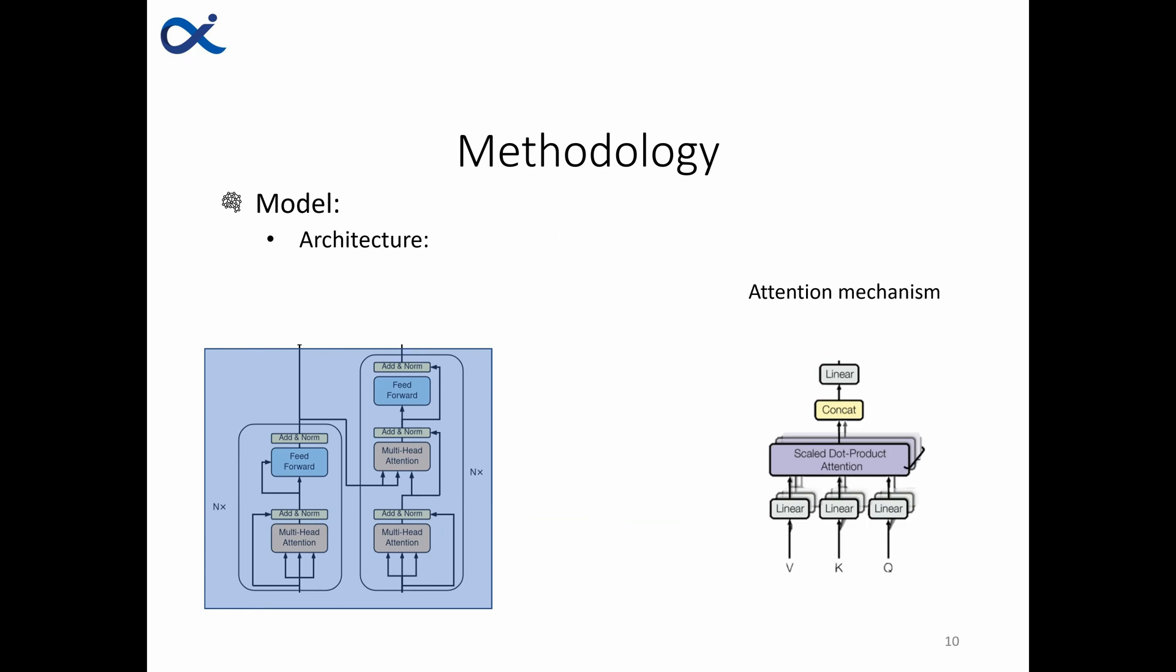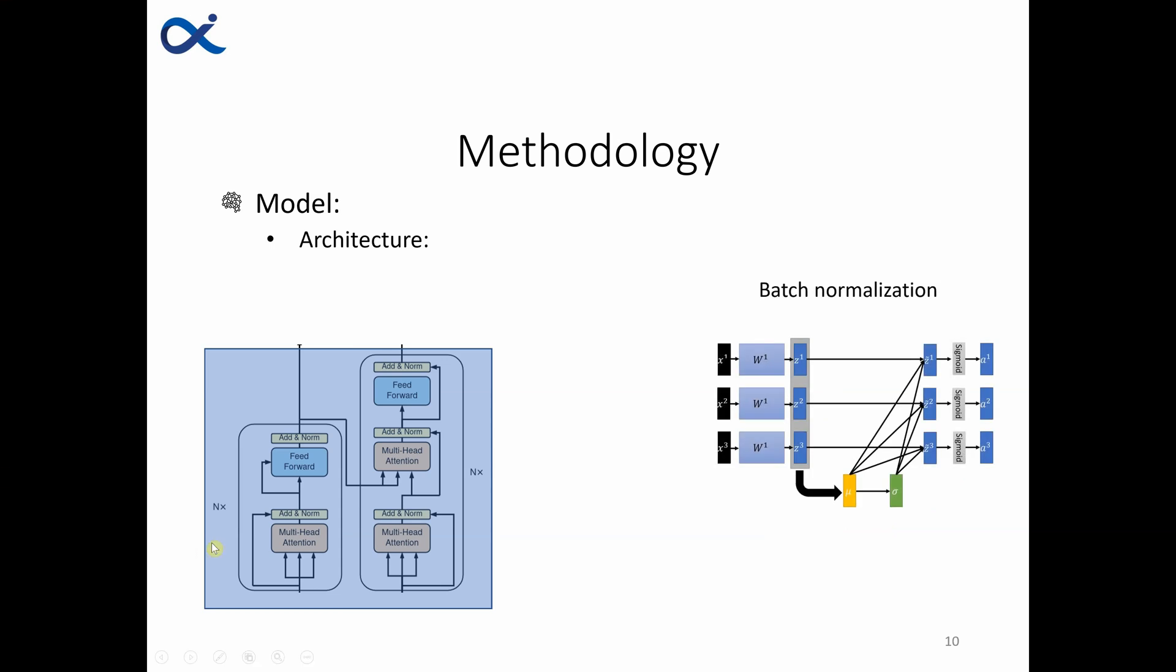The main part of the transformer is attention mechanism. In the attention mechanism the data are split into value, key and query and pass through linear layer. After that the dot product of them are concatenated and then pass through linear layer. The other important thing in the transformer is skip connections. These skip connections help us to overcome the vanishing gradient problem which has been done in many other architectures too such as ResNets. After the attention mechanism and residual connection we are seeing batch normalization in the architecture of the transformer.